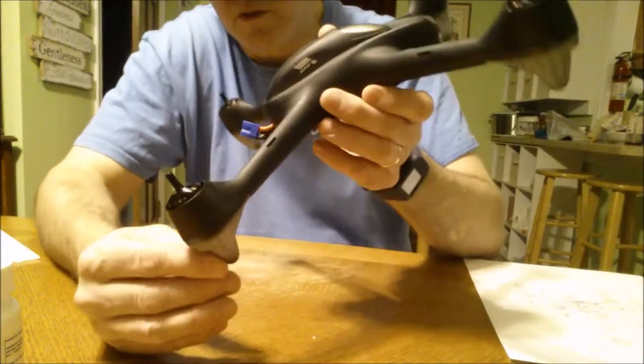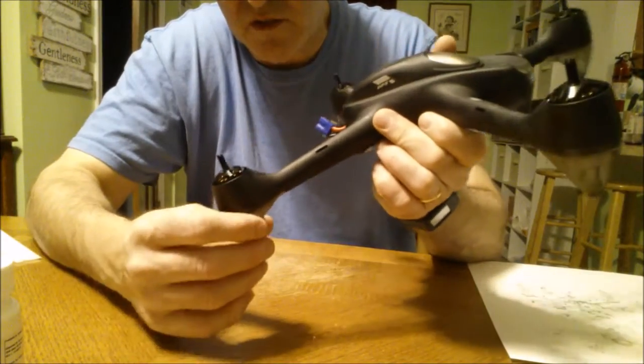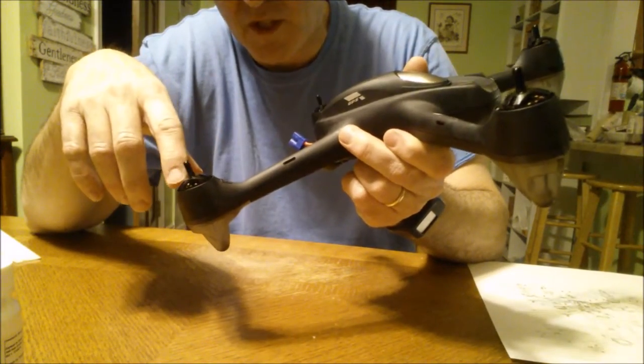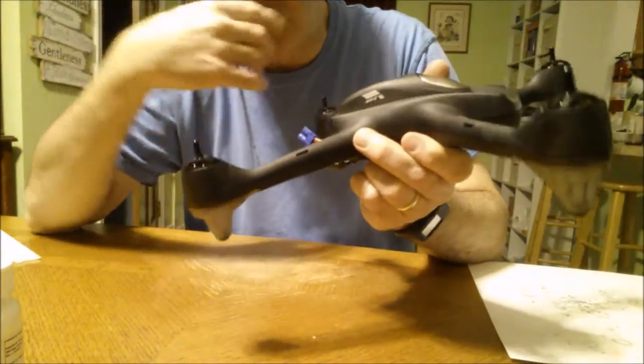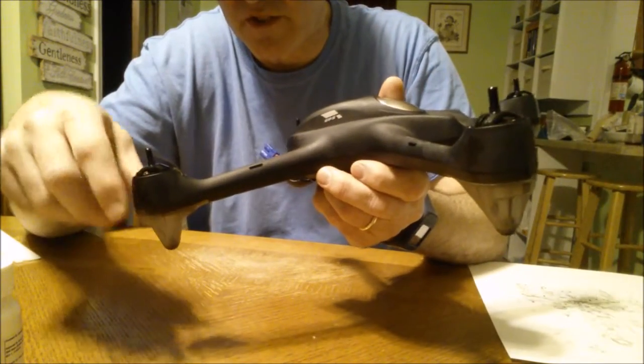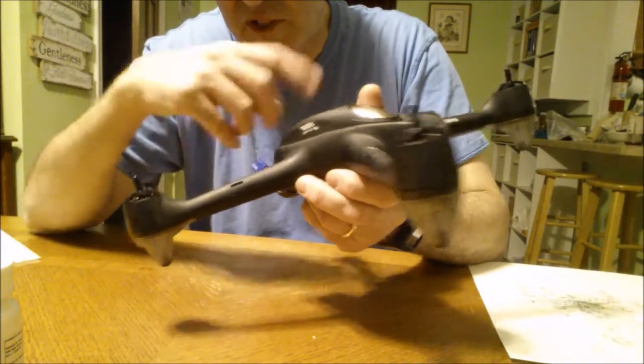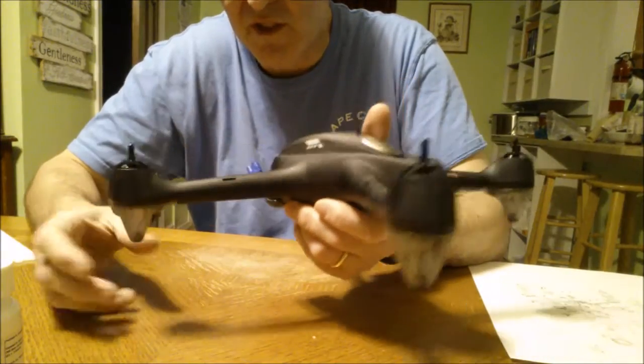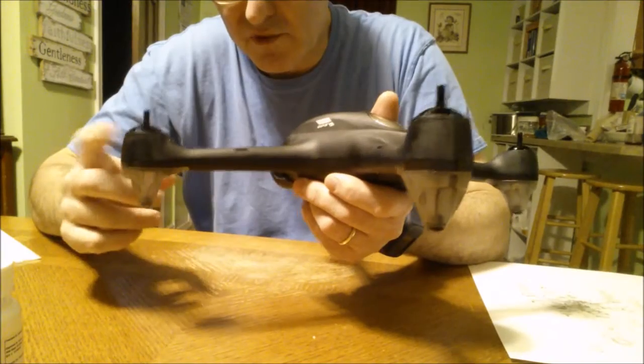How I knew it was a problem motor you can see on another video, but it just flew off in one direction. I put it on the ground, took all but one propeller off each of the motors, and found that one of them didn't have lift — and that was this one.